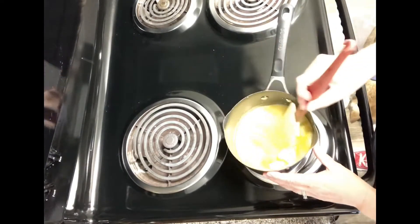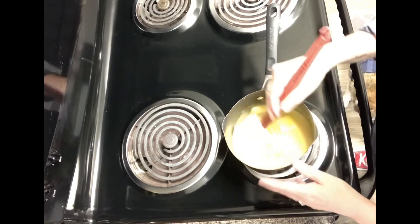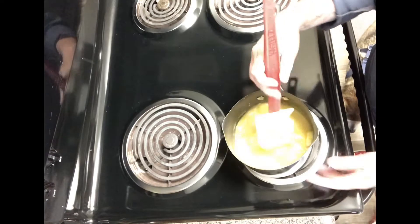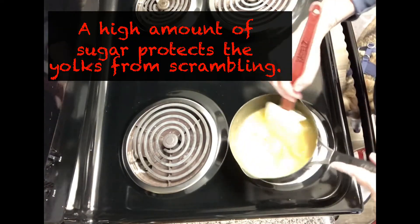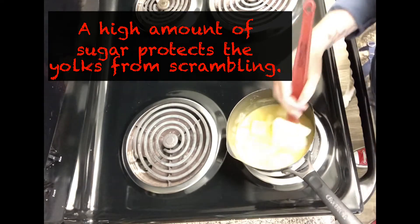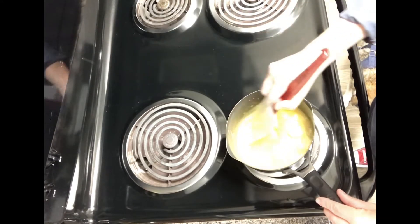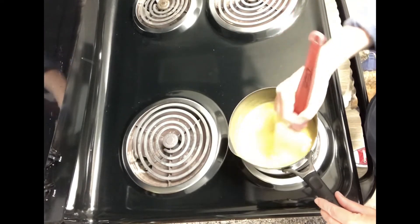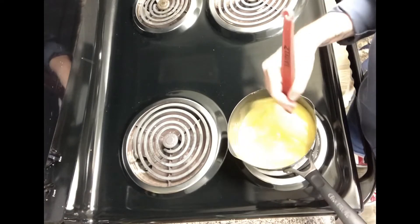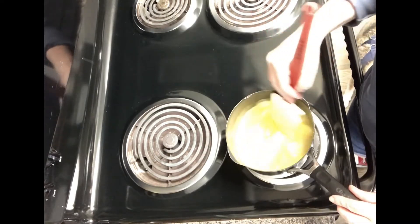For this mixture, over medium heat, I'm going to be stirring constantly. I'm going to stir this until it is 195 degrees. This is much higher than what we would usually cook a custard to. With stirred custards, we would cook those to 185 — that would be our maximum temperature where the eggs reach full coagulation. We are taking this higher, so it is really important that we keep this mixture moving the entire time. I'm using my spatula to really scrape the bottom of the pot so there's nothing sticking, and I won't get any burn spots or over-coagulated lumps.